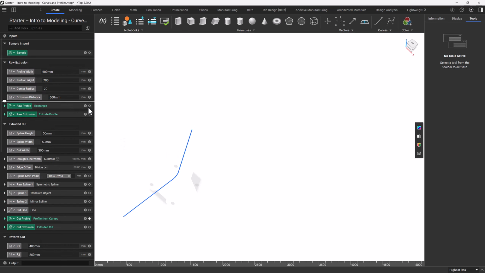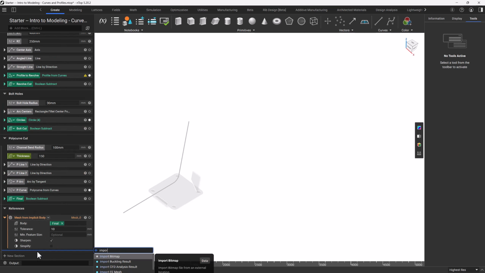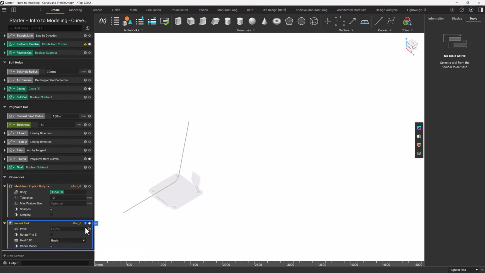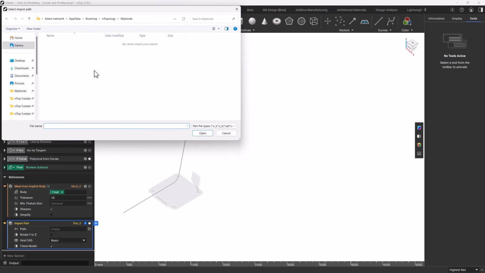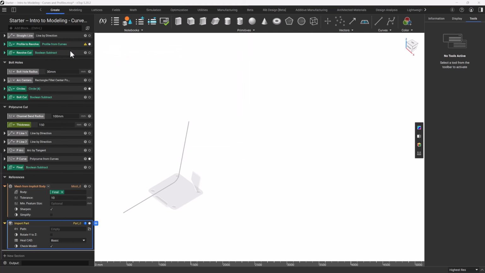And if we were to export these as a part from nTop, we can actually go into our CAD system and easily redraw this object into our typical step or parasolid files that we're used to working with. If I go into my downloads here and I load in our simple cylinder, I can then see the CAD redrawn version from all of our reference curves that we've assembled on the way.